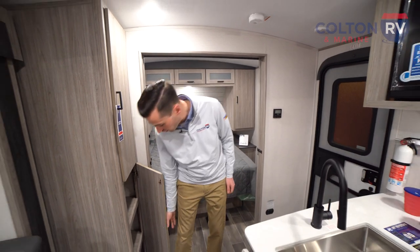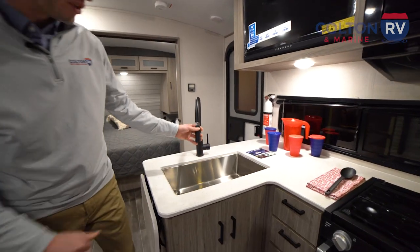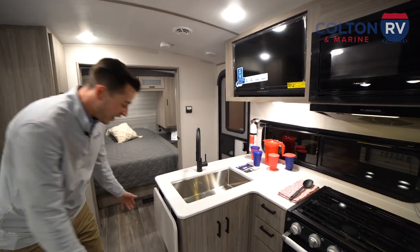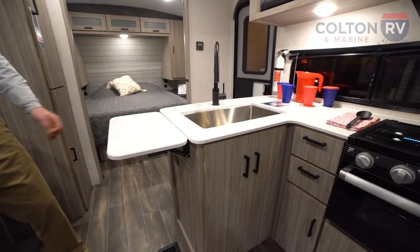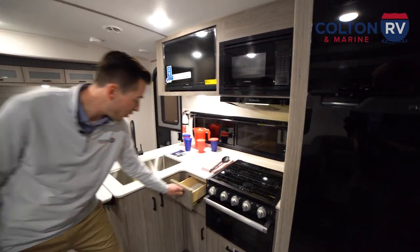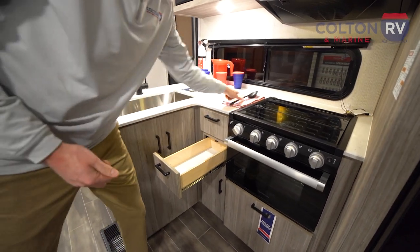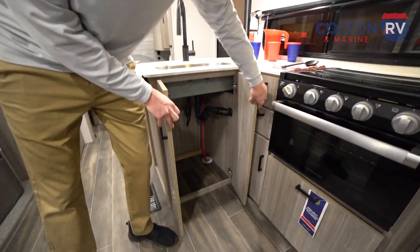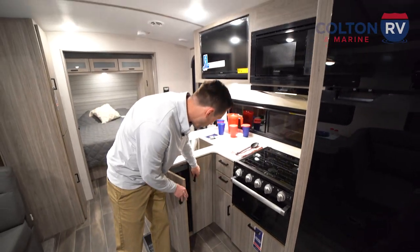Heading into the kitchen, it's got all sorts of residential appeal. We've got this gorgeous black pull-down faucet, which contrasts really nicely with this gigantic stainless steel sink. And if this one-piece solid surface countertop isn't enough, there's more counter space for prepping food. We've got plenty of storage — nice drawers for silverware, spatulas, whatever else you have. Nice storage underneath that gigantic sink for garbage, and you also have access to all of your water lines, hot, cold, all your pipes.